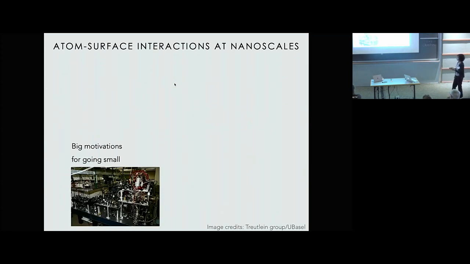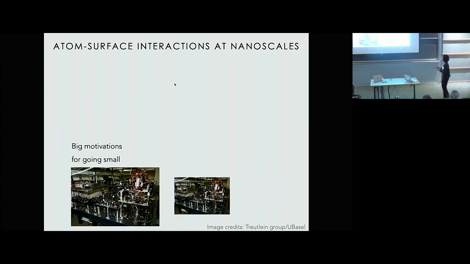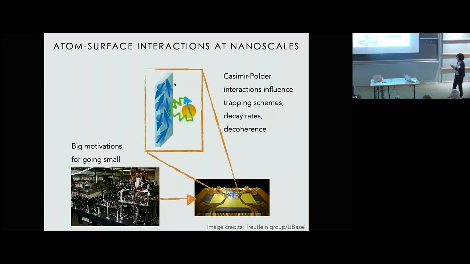And from a more practical perspective, you can also think that when you walk into a typical quantum optics lab, it looks something like this, which is basically a jungle of big bulky optical elements. And what we'd ideally like to do is to shrink things down to the size of a chip. And as we do so, we run into Casimir-Polder interactions at nanoscales where the fluctuation phenomena affect how we trap our atoms, how our atoms decay and decohere. And so they're mostly a nuisance that we'd like to be able to manage and mitigate.